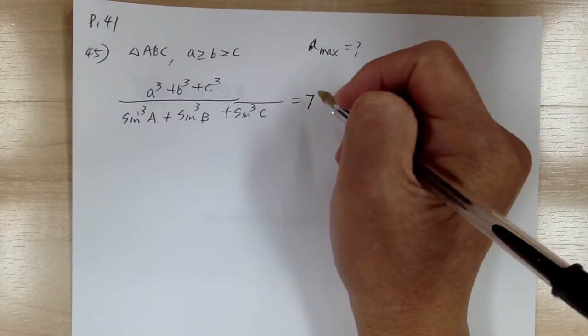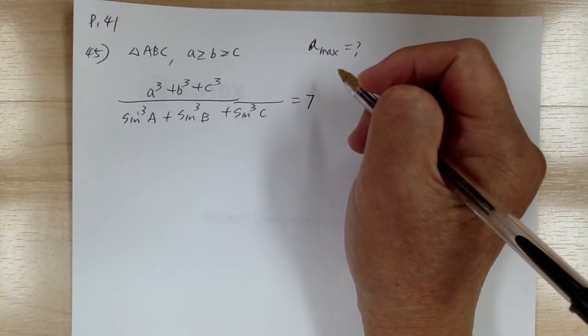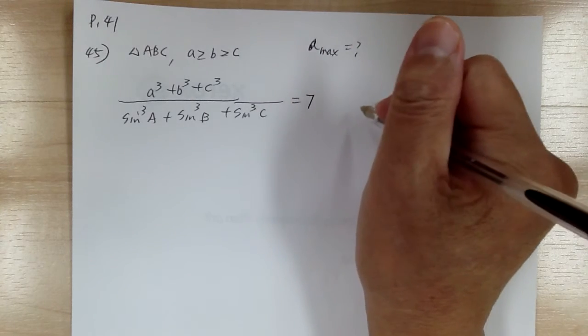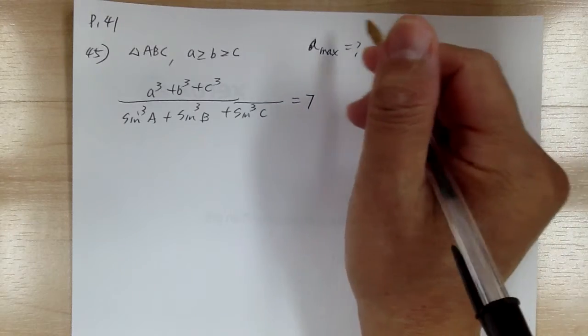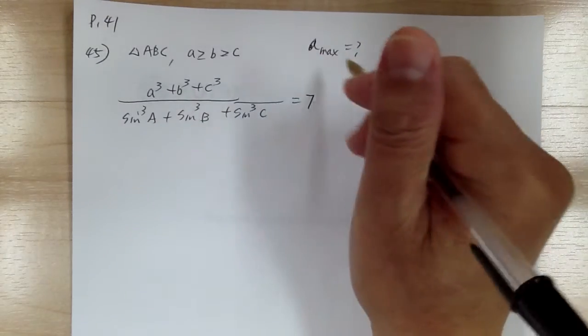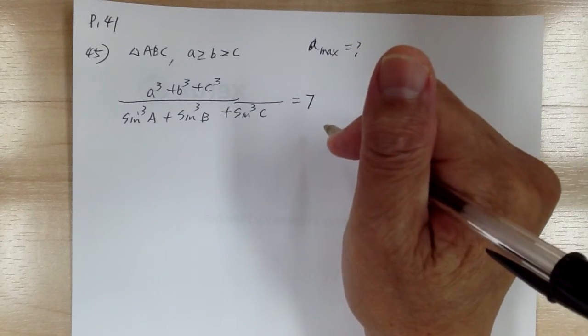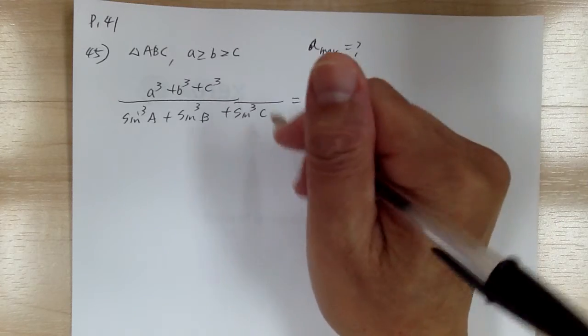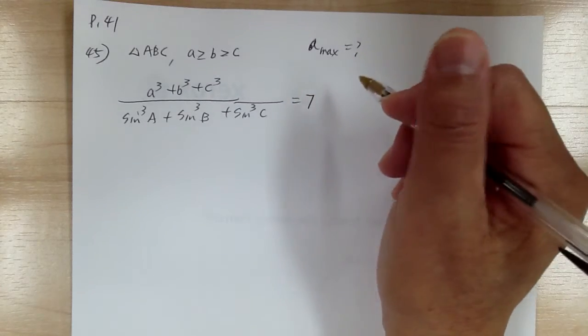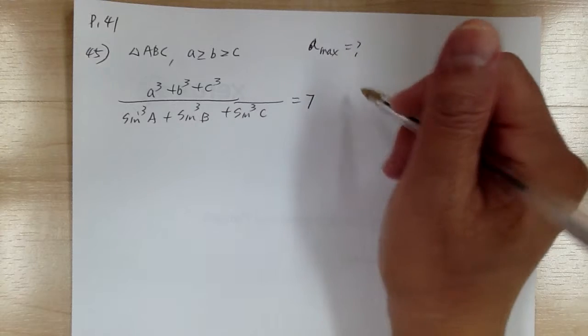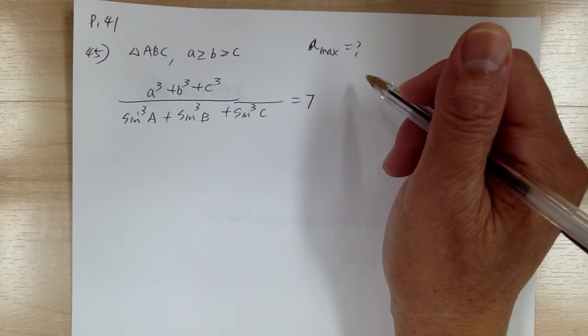Okay, so from what is given, you can try to figure out the diameter. You have a triangle, so you can find the diameter of the circle that goes around the triangle, and any side inside a circle cannot be greater than the diameter, and it would be your max. So that's kind of the idea.